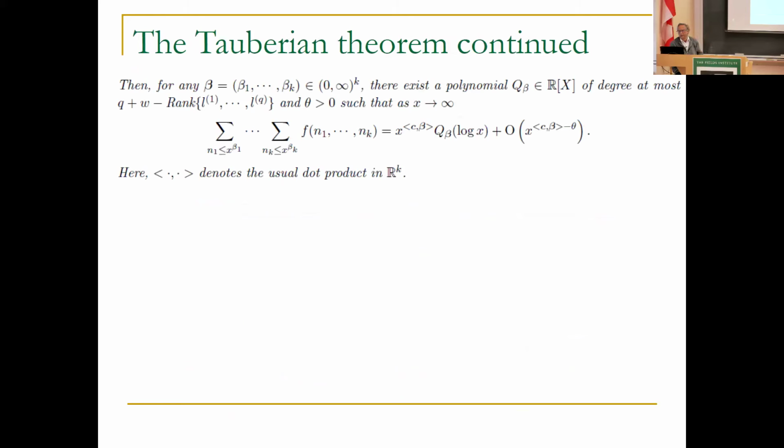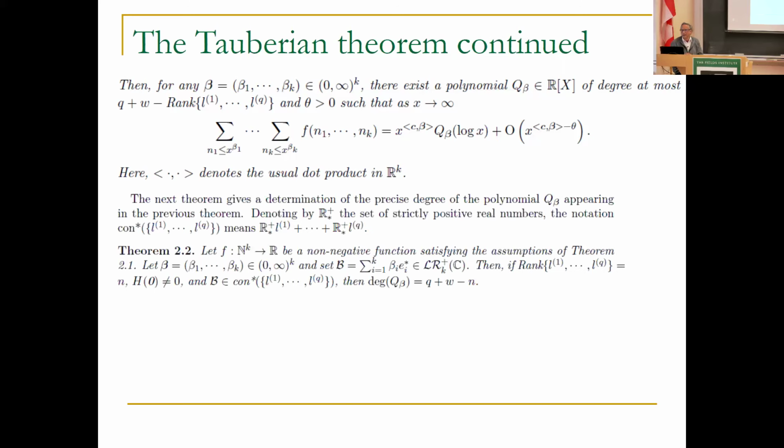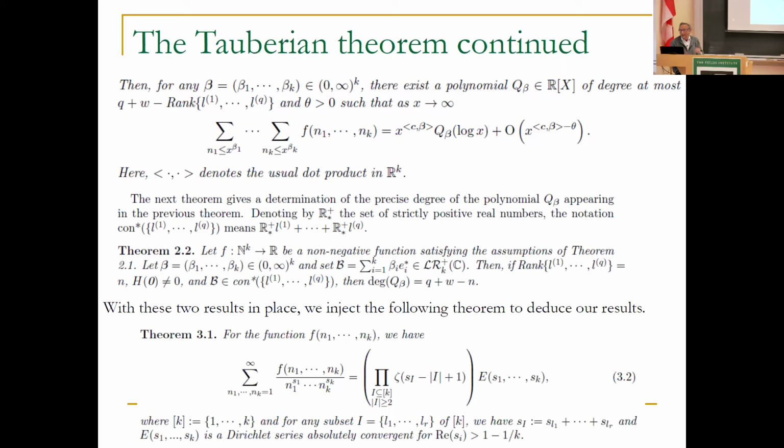The summatory function of these several variables turns out to be given by x to a certain power and log x to certain powers. It all comes automatically once you set up the Dirichlet series. So the classical Tauberian theorem of Wiener and Ikehara has now been generalized to the multivariable setting by La Bretèche, and this is the form that we need. In the case that I talked about, the Ramanujan sums, the corresponding Dirichlet series factors as a product of Riemann zeta functions, and then you analyze the poles according to that theorem and end up getting the desired result.